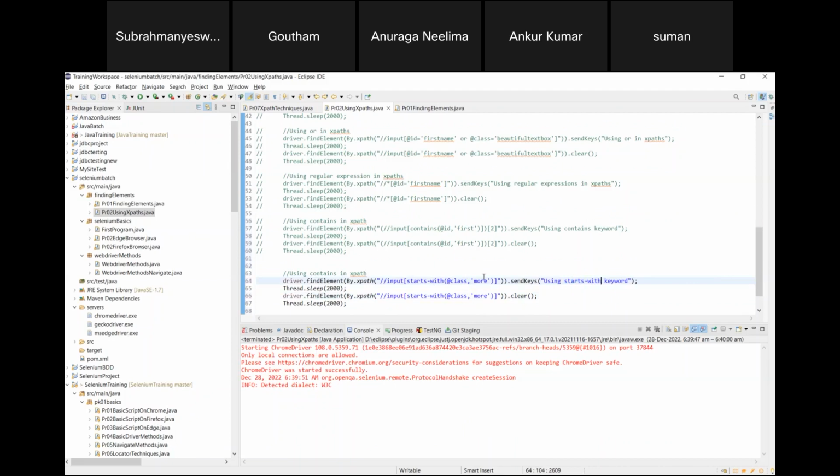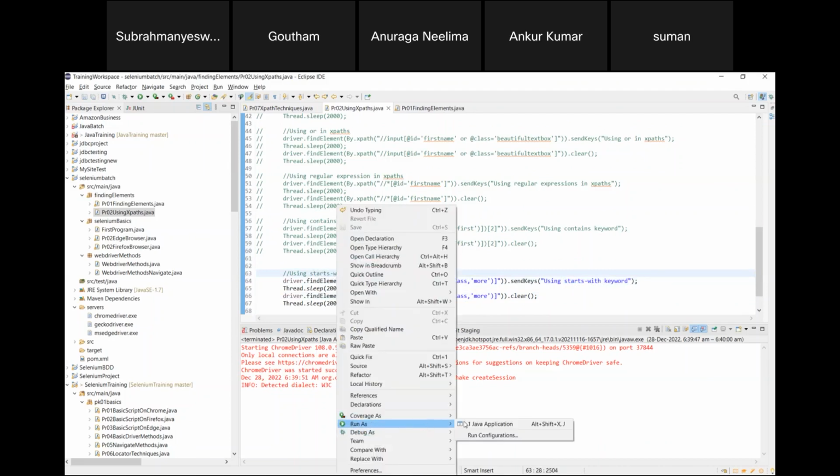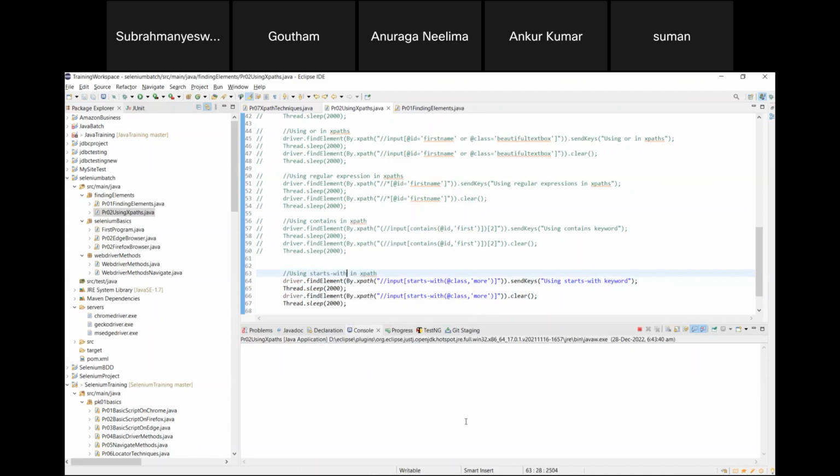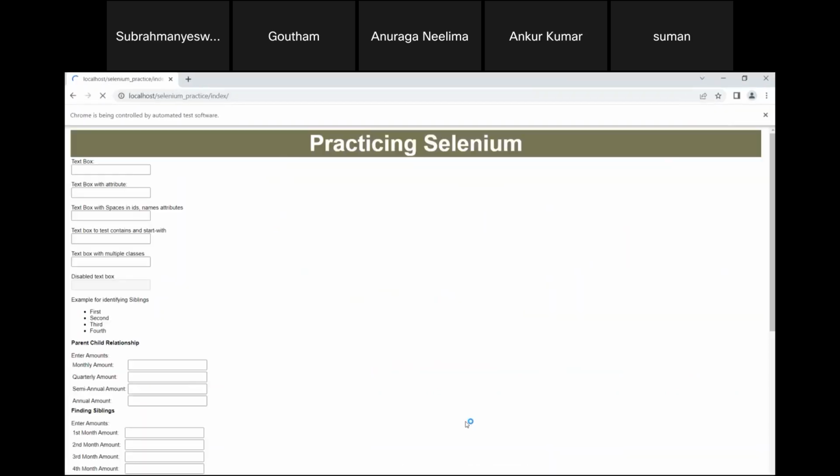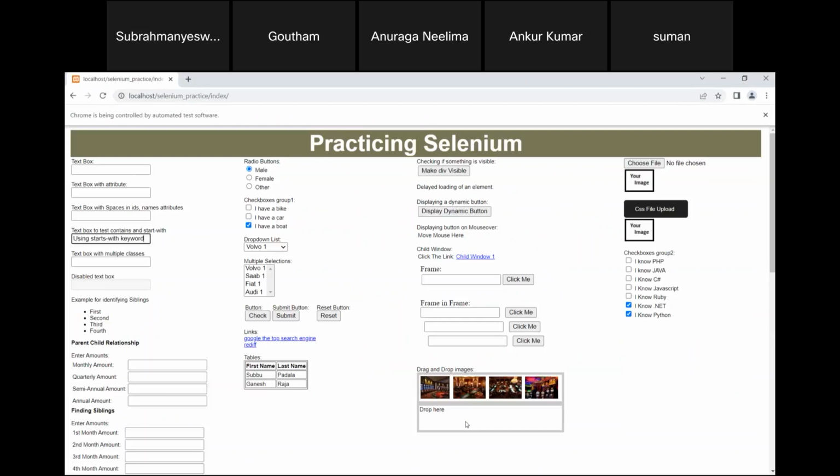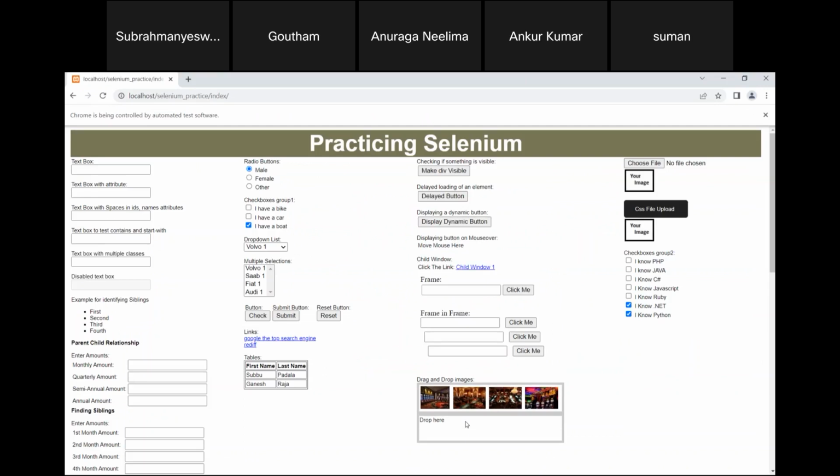So starts-with at the rate class more using starts-with. Let me run this one, Run as Java application. So it entered using the starts-with keyword, and then it cleared that one.